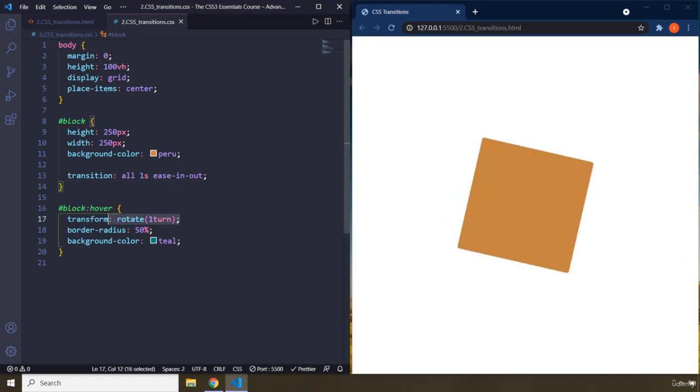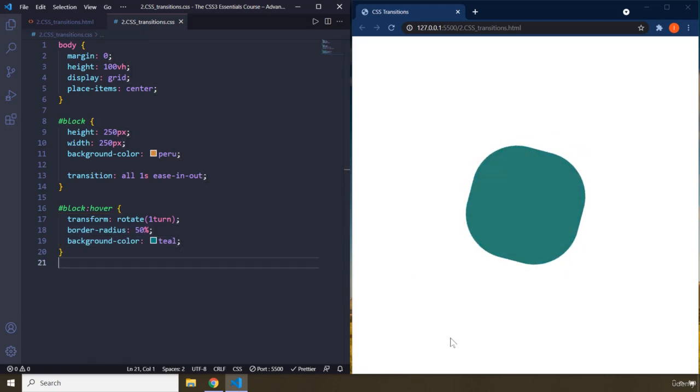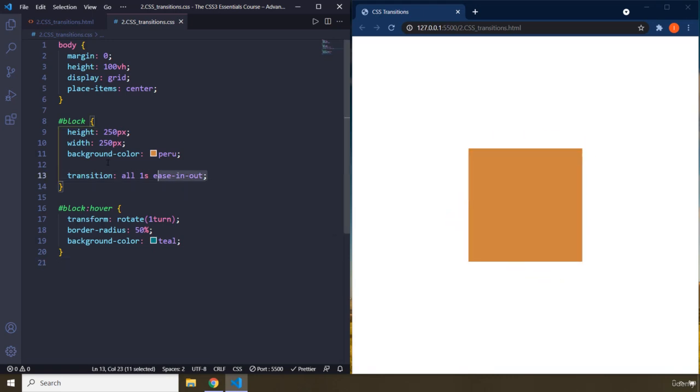So we are rotating it. At the same time, we are changing the border radius. At the same time, we are putting a background color on it. And you're going to end up with a circle. So this is how you can create very cool hover effects in CSS. This is like a prime example of it. Prime example would be like a link. But you can do that with any element that you want. We have already done that with a link before, right? There we go. So only two states. This state specifies this transition going from this state to this state.